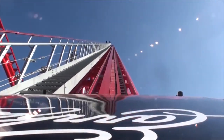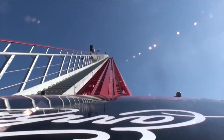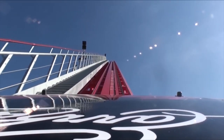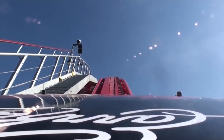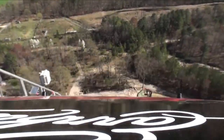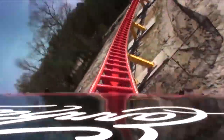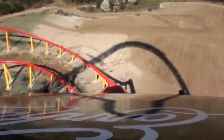Intimidator 305 starts out with that famous 'Start your engines' saying at the very beginning. Then you get rocketed out of the station with this awesome cable lift. I love these cable lift hills — they get you to the top so fast. You get a pretty awesome view of the area, then you go down this massive first drop and around this tight right turn. This is where you start to really gray out. Then you start to rise up and your vision comes back. You get a nice pop of airtime there.